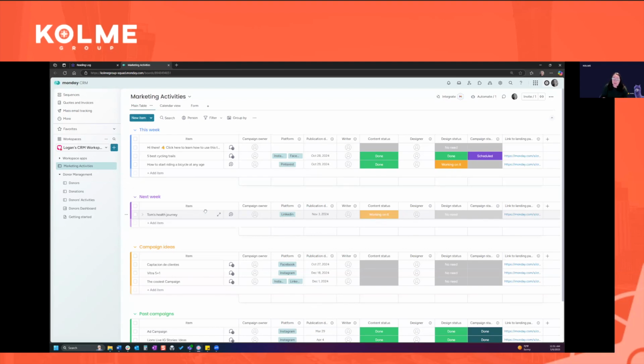So this is just giving a glimpse of how much Monday can do, from simple task tracking to full-on pipeline management. It's very clean, it's very visual, it is ridiculously easy to use, but it's powerful enough to run your projects, automate your tasks, and manage your entire sales pipeline. If you're curious about how Monday can possibly work for your team, we would absolutely love to help you explore that.